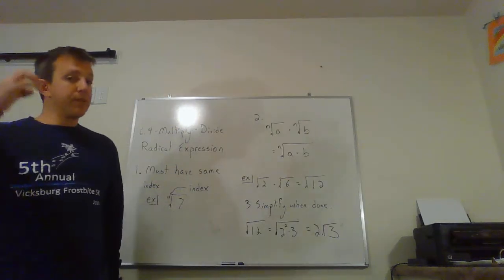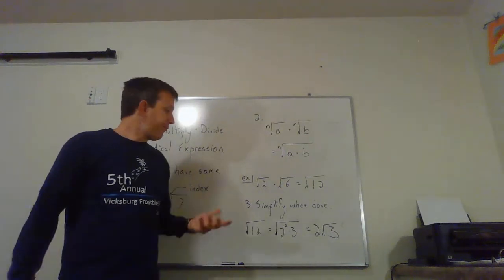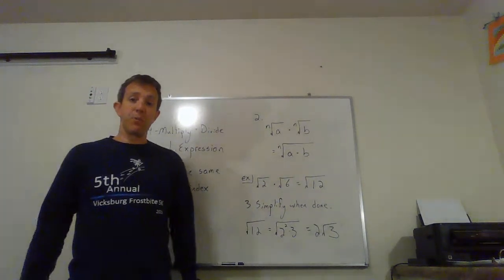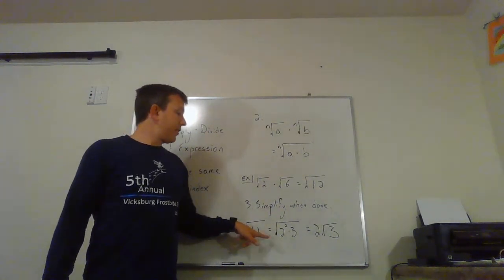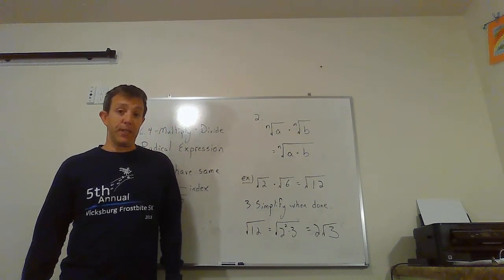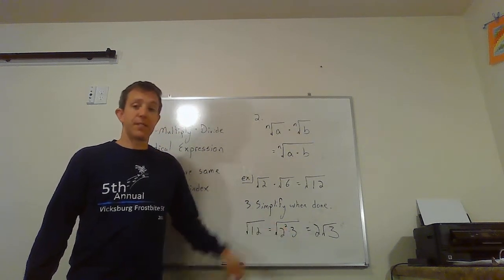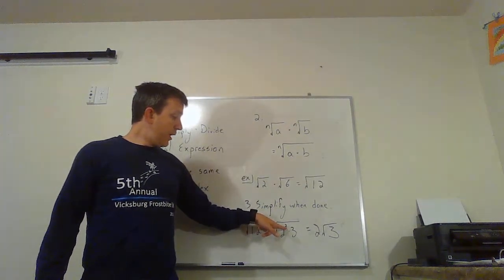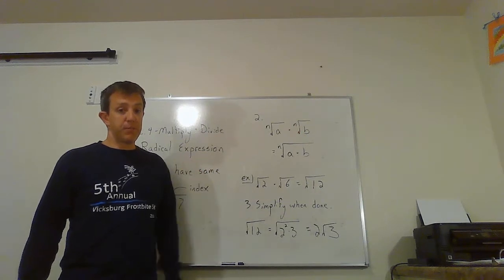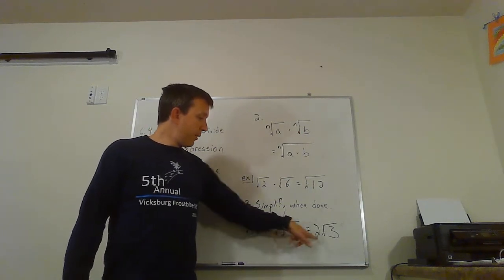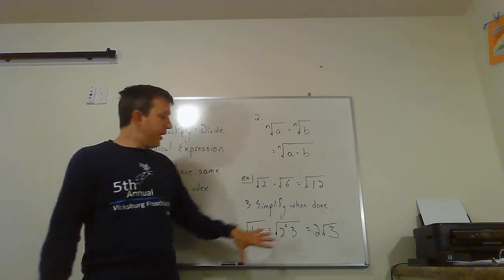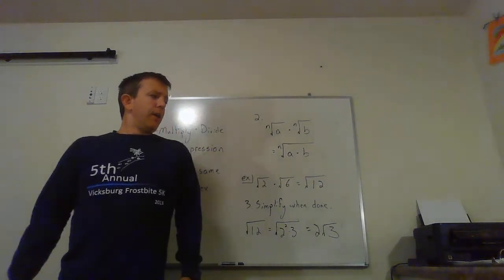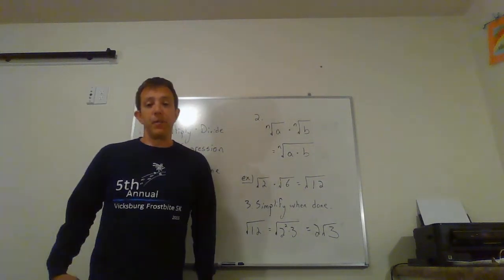The last point here that we really need to consider with these is that we need to simplify when we're done. In that previous example where we got an answer of the square root of 12, if you do your factoring, 12 is equal to 2 squared times 3. And we know that we can't have any exponents on the inside that are equal to or greater than the index. And so since my index here is 2, and I have an exponent of 2, I need to do the work to simplify that, pull that 2 out, and so we get 2 times the square root of 3. If you need more help working with simplifying the radicals, go back and watch the video from, I think, the last section, and make sure that you know how to simplify radicals.